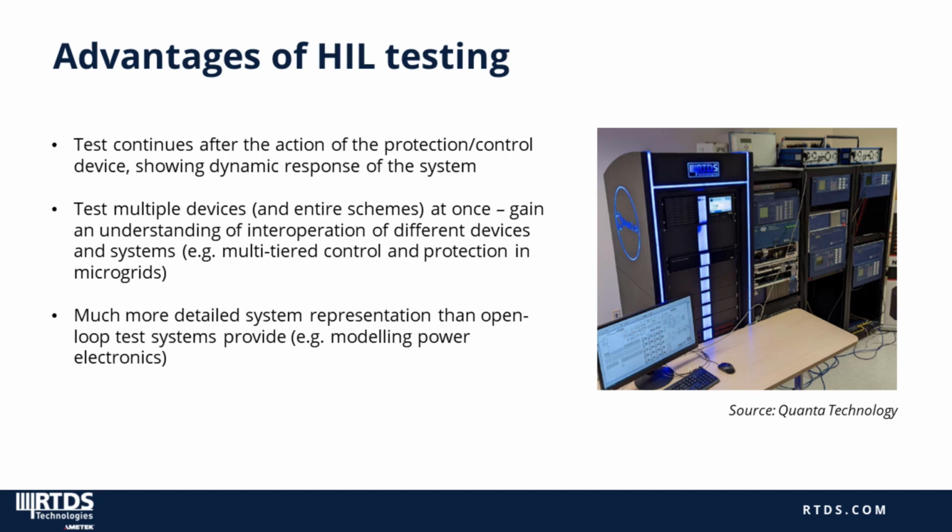Here we have different tiers and functions of control and protection that need to all interoperate seamlessly in order to have a secure and resilient microgrid. With a real-time simulator, sure, we can test those control and protection components individually, but we can also have the secondary master microgrid controller, the primary device level controls, and the more tertiary higher level SCADA controls all together in the closed loop testing environment.